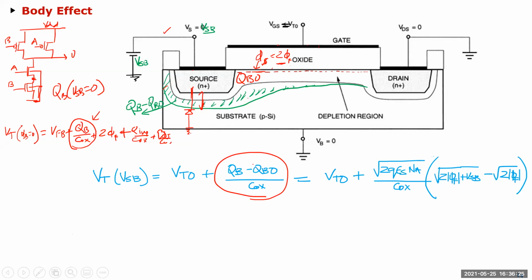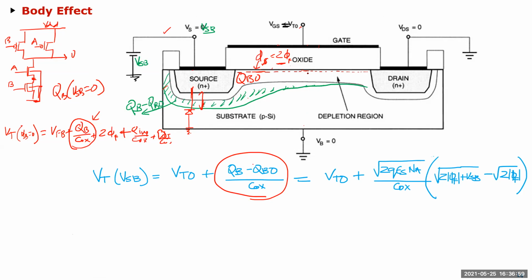I know it's not very intuitive, because as I said, if you're looking at QB, you're saying it actually increased in the same direction as what you're trying to do, but we were applying the voltage from gate to substrate. Now you're applying the voltage from source to bulk. So that charge needs to be again overcome by gate to source such that φs is equal to 2φF. And that voltage is whatever is the difference in charge divided by Cox, you try to negate it back again, almost bringing it back to the original structure.